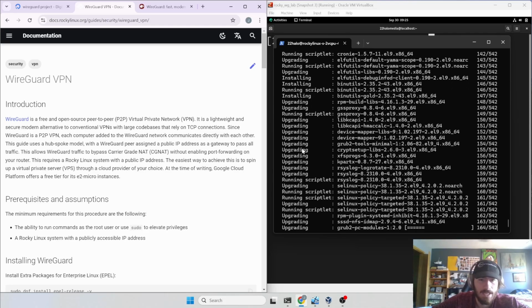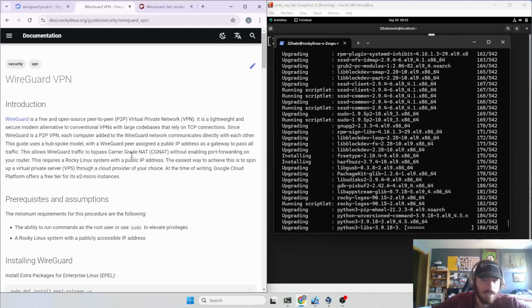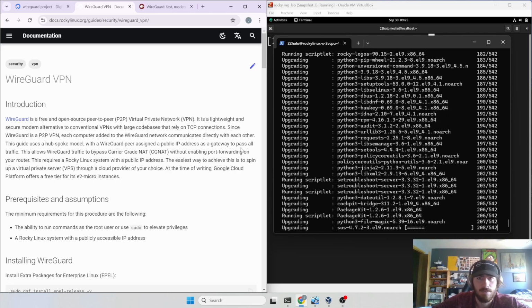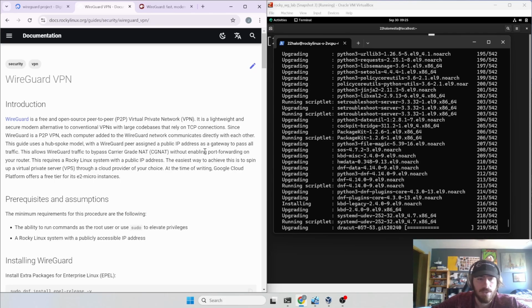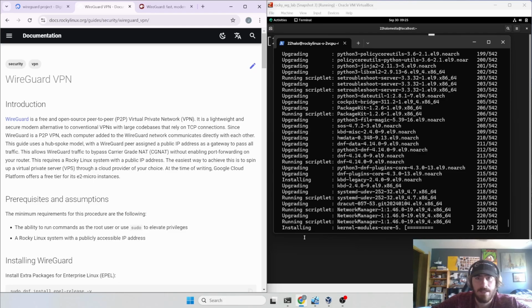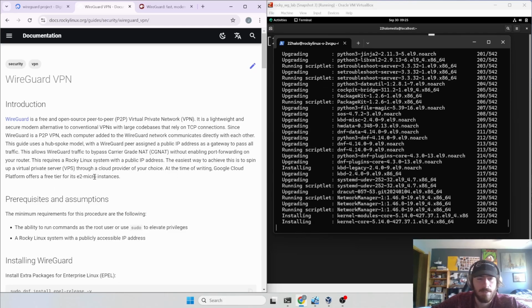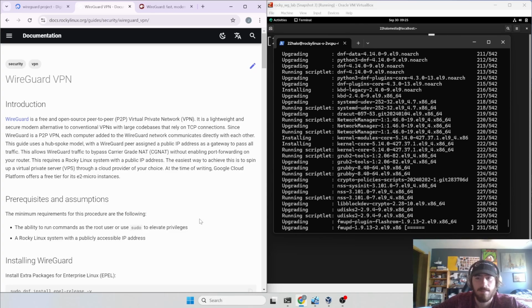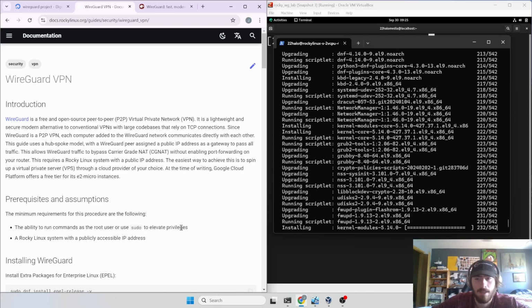So the easiest way to get a VPS with an IP address is just spinning up a virtual private server on any sort of cloud provider. Google Cloud does offer a free E2 micro instance. In my experience, the RAM is so little on that, it makes the experience not that great. I would try to get something with at least 2 gigs of RAM.